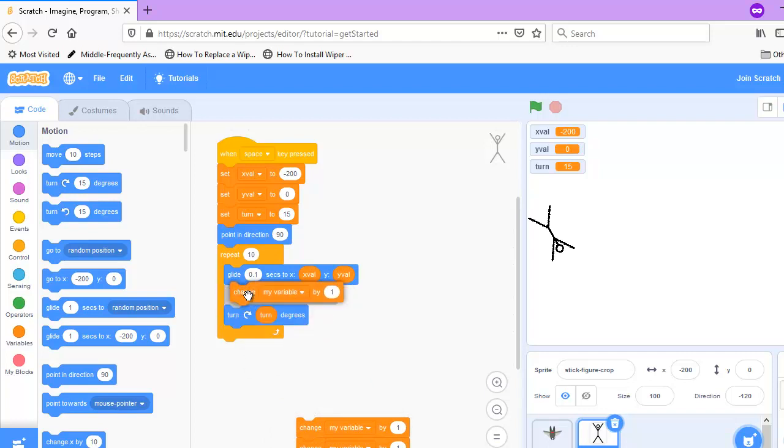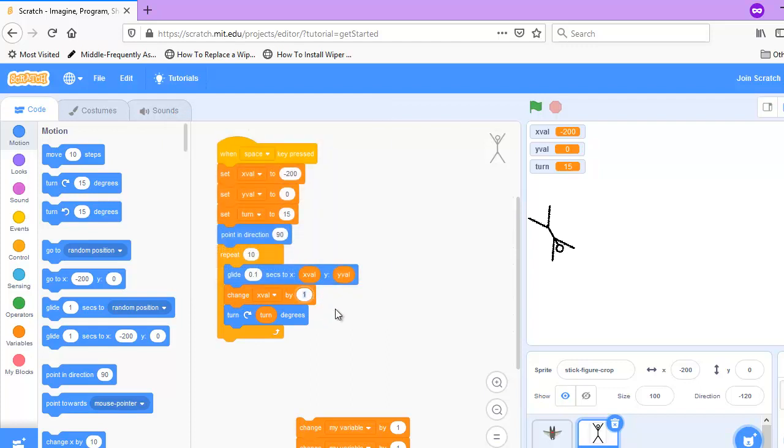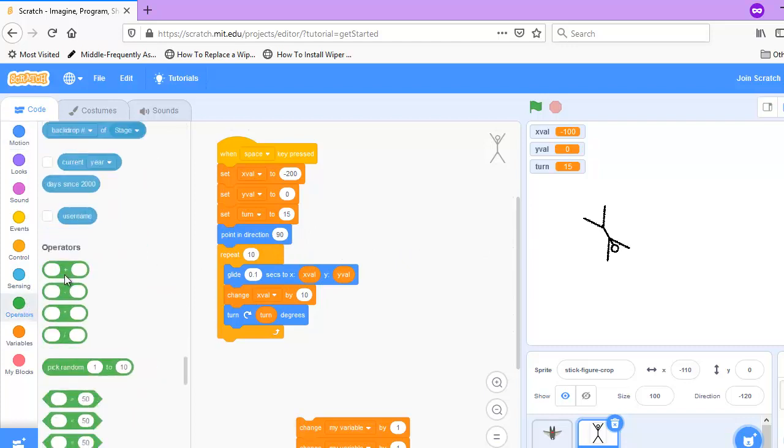Okay. So if we run that, we didn't change our X value, so he's staying in the same place. So let's go ahead and after we move him, we'll change X value by, we'll just change him by 10. Okay. Now, 10's not enough, and notice it puts us in a funny position. So what we're going to do is a calculation.